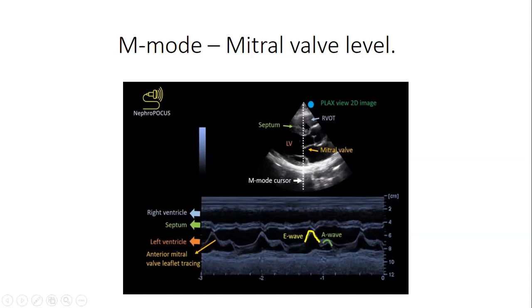So some machines have a provision written like angle correct. So with angle correct, maybe you are trying to put it like this, but the heart still looks foreshortened. Angle correct will help you to correct it until it becomes 90 degrees. If you look at how this was done nicely, and this also is a tip if you want to get the diameter, this is the best tip to get the LV internal diameter. And if you don't put it nicely, you are going to have this elongation of the IVS.